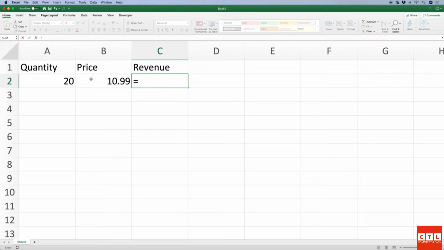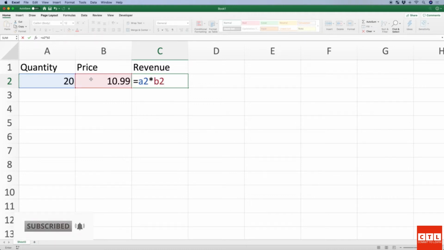And so we now need to tell it what to do. What's the operation? And so what's the formula? It's A2. So we're taking 20, or A2, this is the variable being declared, times, and we notate that by an asterisk, and B2.